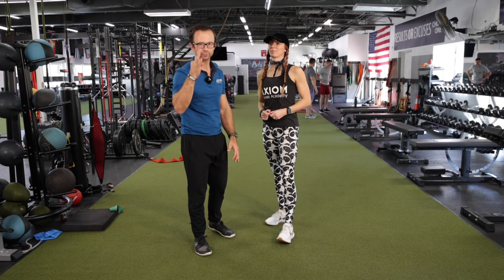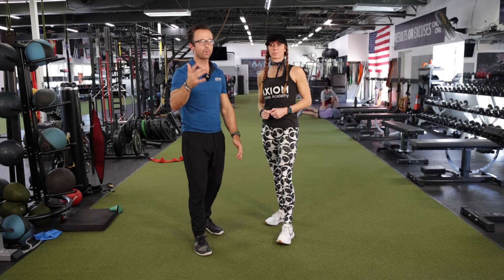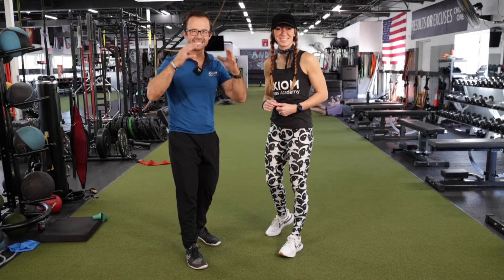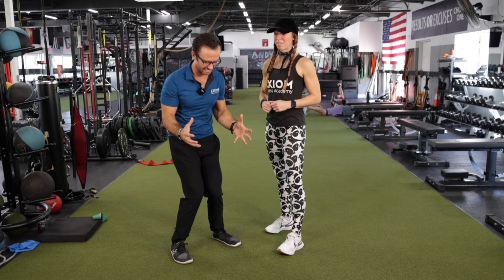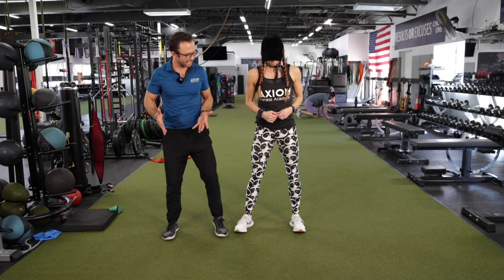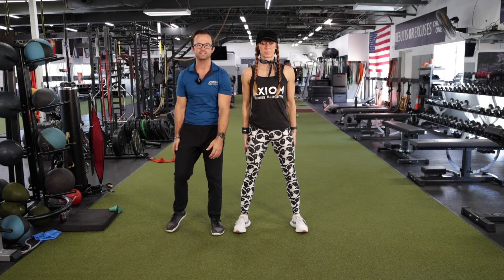Before we dive right into our three-step process of how to address knee valgus, if it's a real concern, we want to make sure we're not assuming anything. Because what happens? I make an ass out of you and me by saying automatically it must be a movement impairment — this person's broken because the knees caved in — when it could be a couple of other things. So my first go-to in problem solving this is to step away from just the toes-forward position and try getting into what might feel like a normal squatting position: 10 to 15 degrees toes out, probably more natural for Louise.